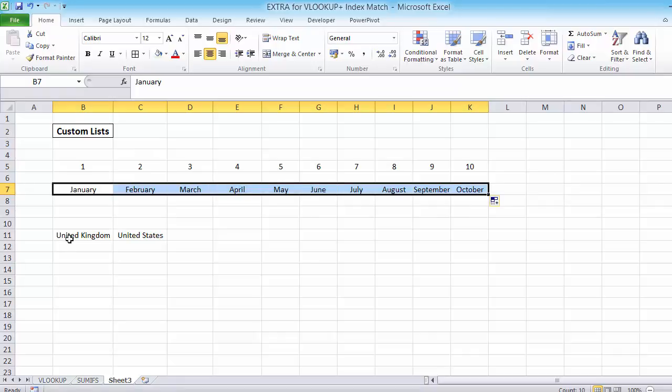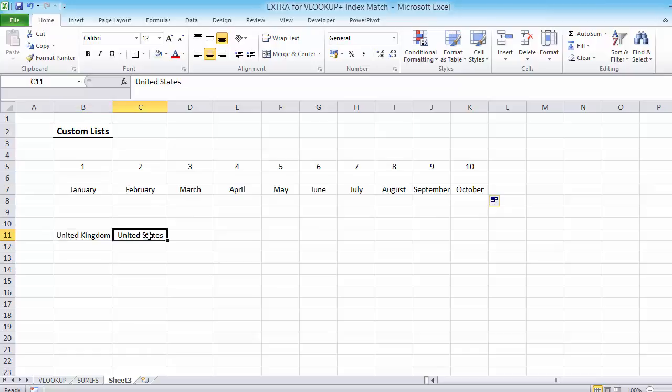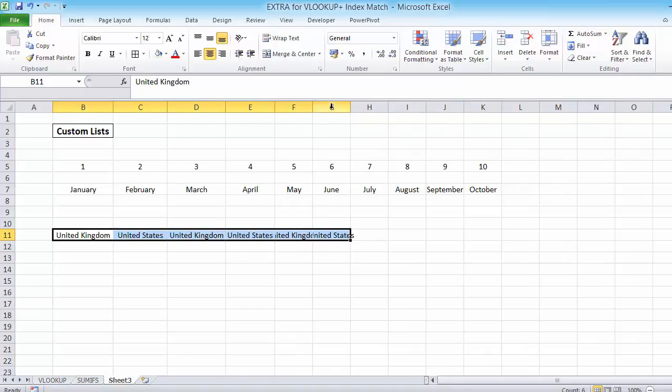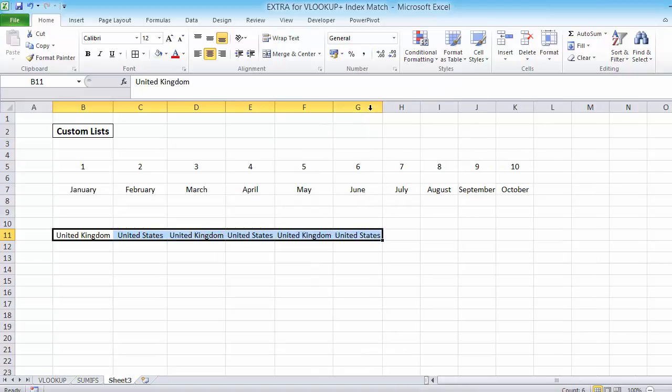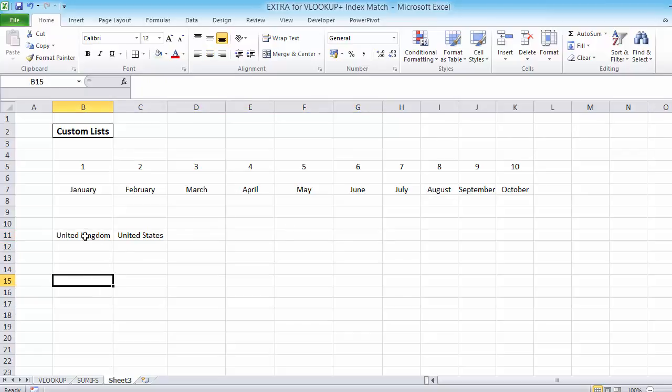What about United Kingdom, United States, and let's say in the next one, I want Italy. Will it work? No, of course not. Because Excel doesn't know that what is your next item. This list is not existing in Excel, therefore it cannot predict what other country will come in your list. But there is a way you can add your own lists to Excel.